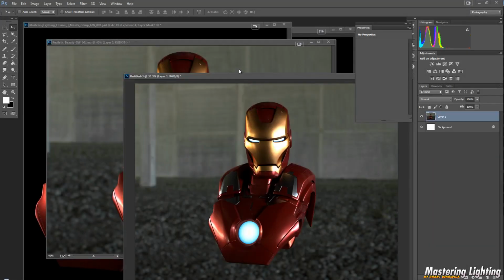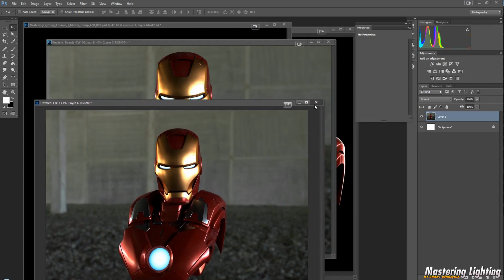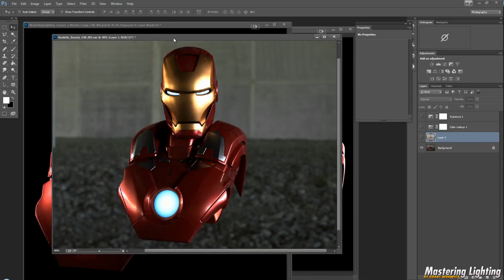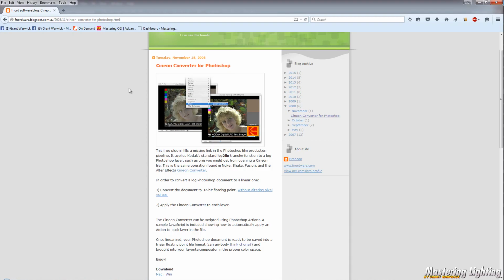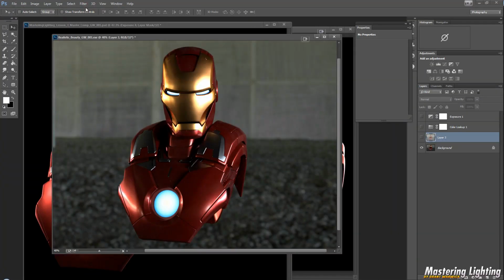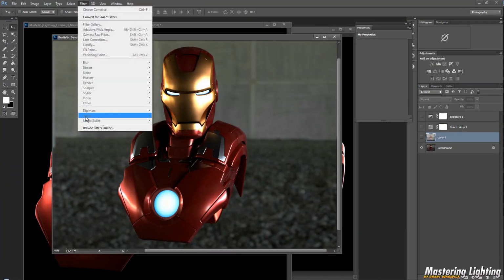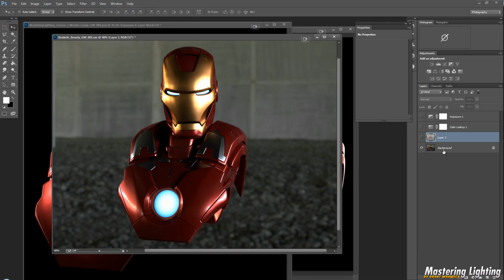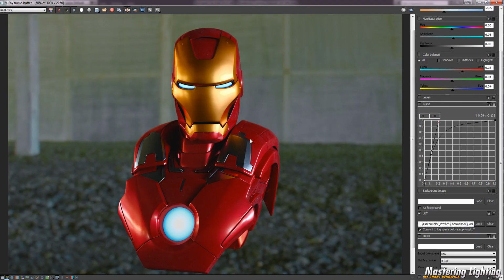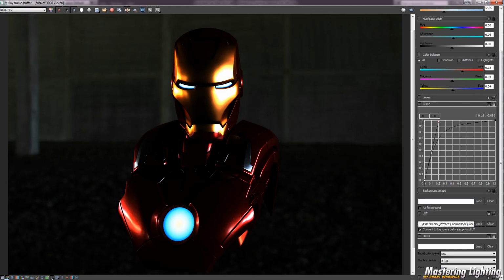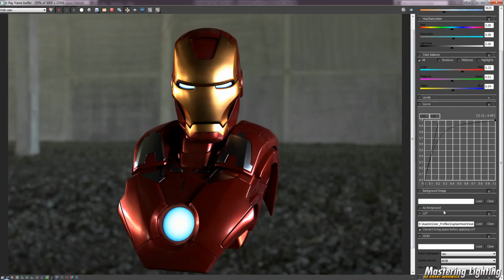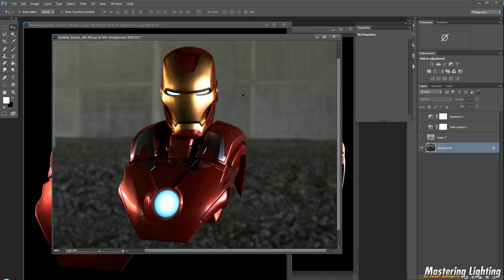Now, in the meantime, with my limited understanding of how to go about matching these inside Photoshop, because it varies from LUT file to LUT file, what you're going to need to do first though is go to the FNORD website and download the Cineon Converter for Photoshop plugin. Once you've installed that, you'll see up in Photoshop in the filter directory, there's an FNORD category. So if I go down, I've loaded up the beauty pass that I've saved out of V-Ray, which is just the linear file with sRGB on, with the LUT turned off. You can see they're the exact same.